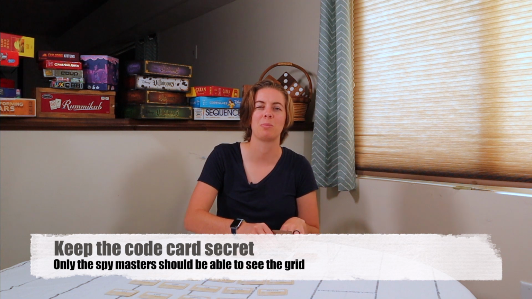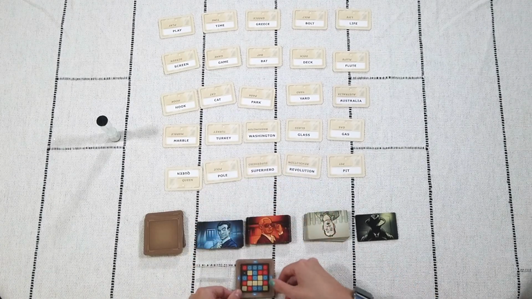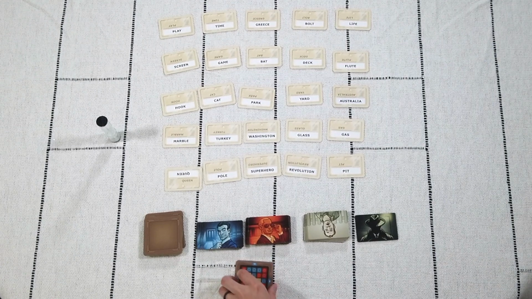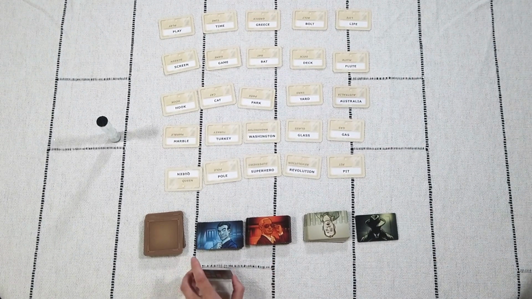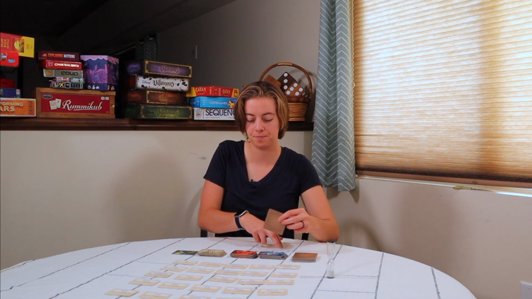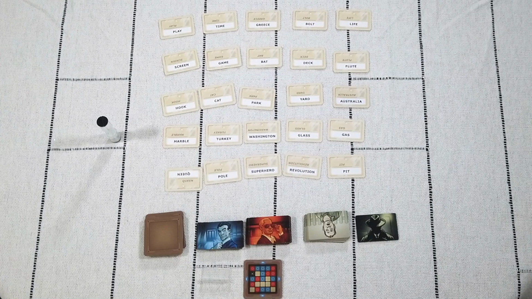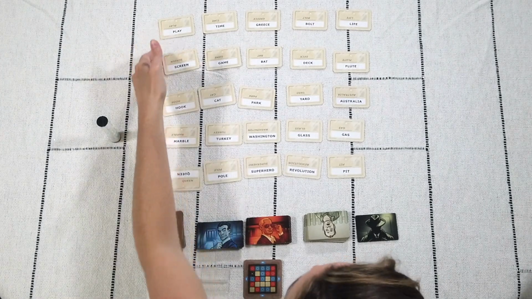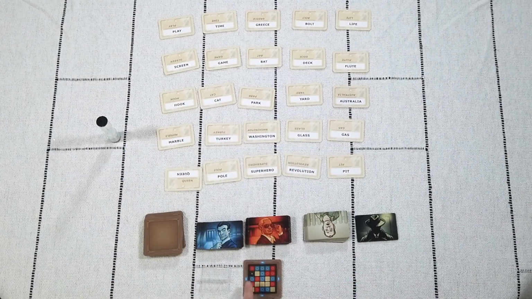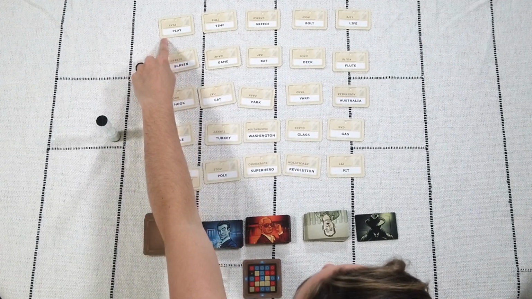To walk you through how to play though, I am going to make it a little bit easier by placing the card down like this. Again, during gameplay, no one on your team can see this, only the Spy Masters can see it. As you can see, there is a 5x5 grid, which should seem very familiar since we have a 5x5 grid up here as well, and they correlate. So this top left corner is the top left corner here.